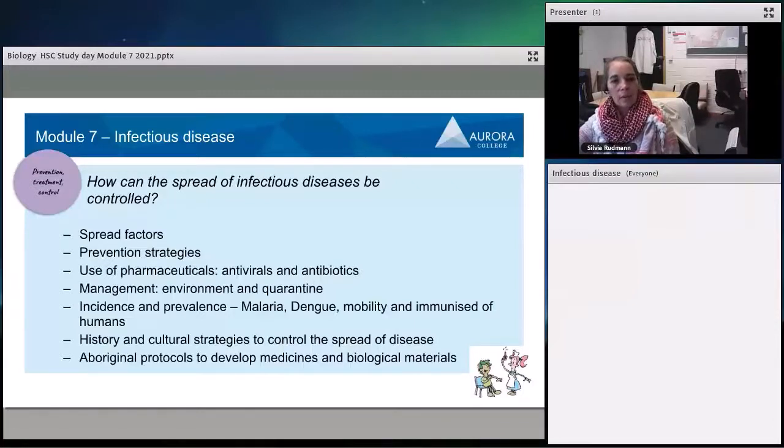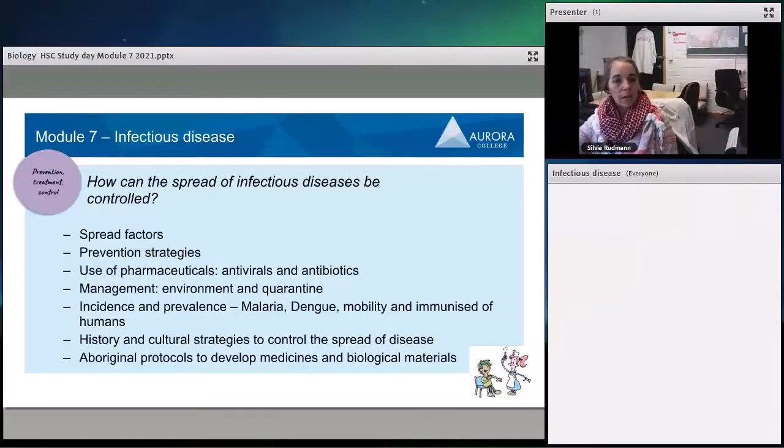Then with the antivirals and antibiotics, just focus on the use. You need the definition of what an antiviral is. You need a definition of what an antibiotic is. A couple of years ago there was a question related to what to use. They described an infection by a bacteria. But if you didn't read the question properly, you could put either of those two. In the stimulus, though, there is a picture of a bacteria, not a virus, right? So you have to use an antibiotic and explain how that antibiotic is going to work.